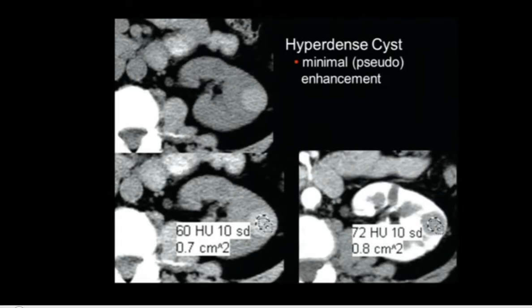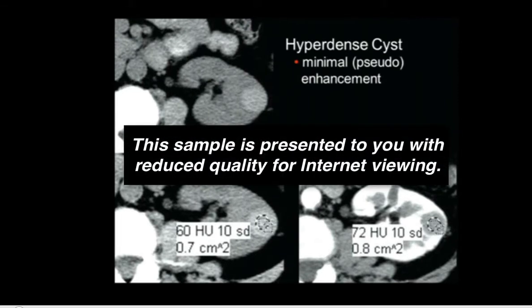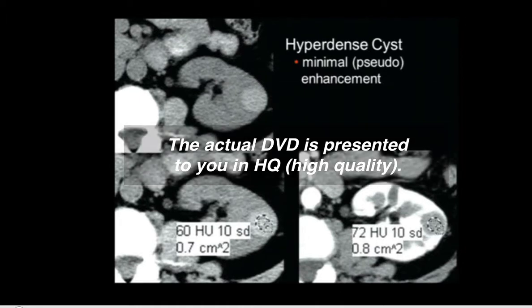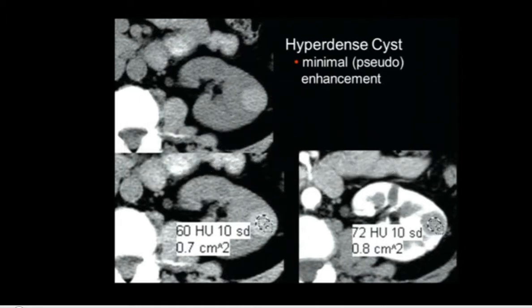Let me reinforce a couple of points that Fergus made, because I absolutely agree with these. Very commonly, I will see residents, or I'll see it on an outside scan, where I look at the regions of interest, and they're measuring like 2 pixels. It's a big lesion, and they're measuring like 2 pixels. Well, you can get anything you want out of those. I mean, you can measure -20 to +50, by moving around just with the noise of the image. So use a region of interest that encompasses as much of the homogeneous area of the lesion as possible.